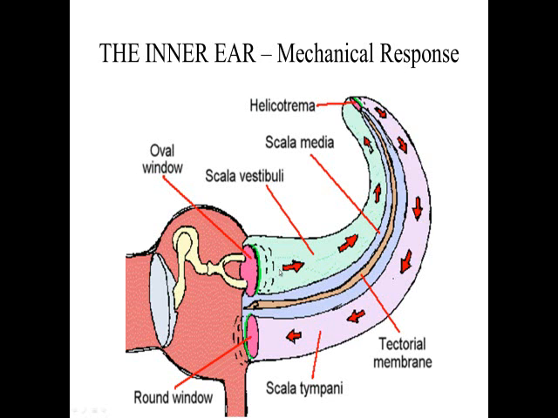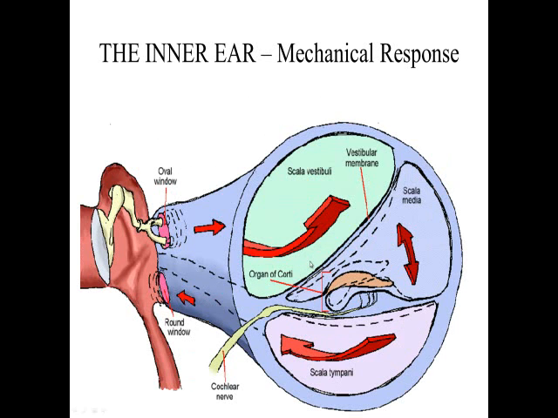Energy above about 20,000 hertz is unable to displace these fluids in here with enough amplitude to actually shear the sensory cells. And again, as we get older, progressively lower and lower frequencies, instead of 20,000 hertz, maybe 16,000 or 14,000 hertz, will suffer the same fate. That is to say, they will not be able to displace this fluid by a large enough amplitude to produce a detectable sound or a sound sensation.